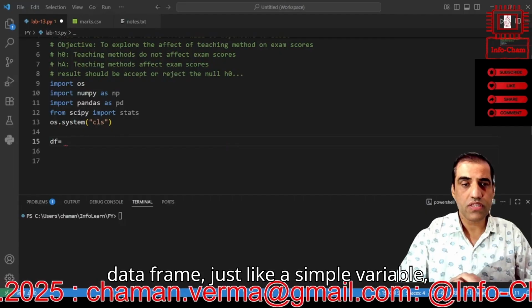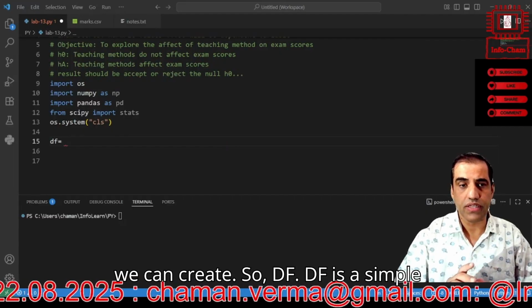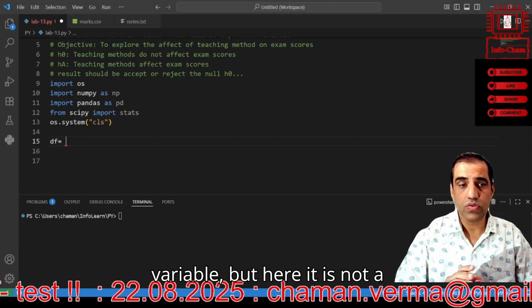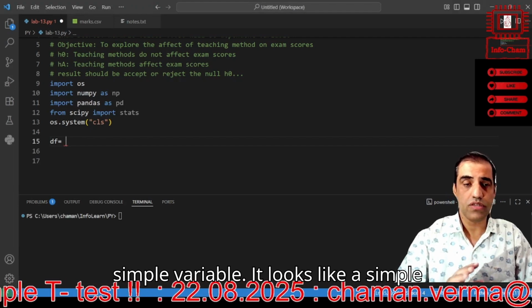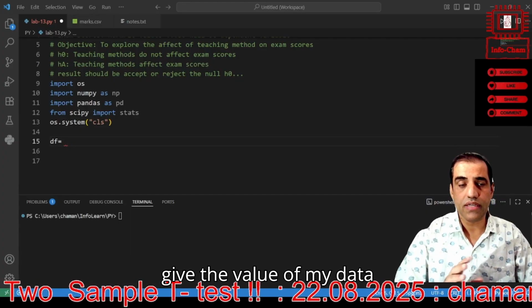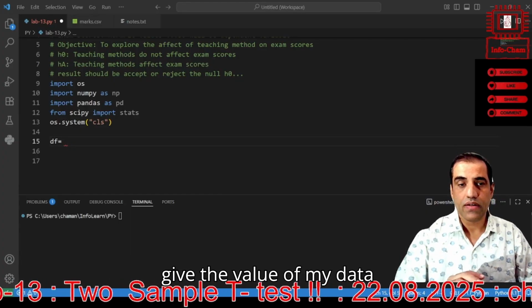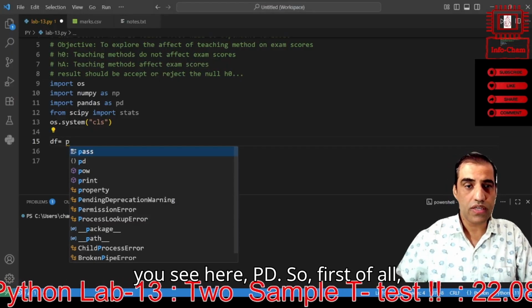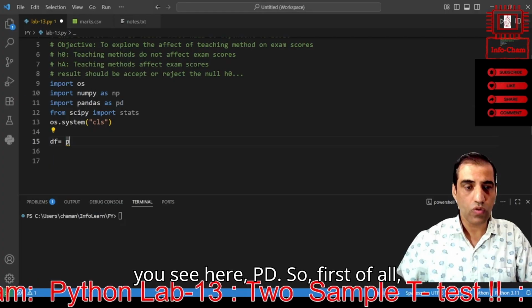A data frame, just like a simple variable, we can create. So df looks like a simple variable, but here I will give the value of my data frame. So first of all, pd.